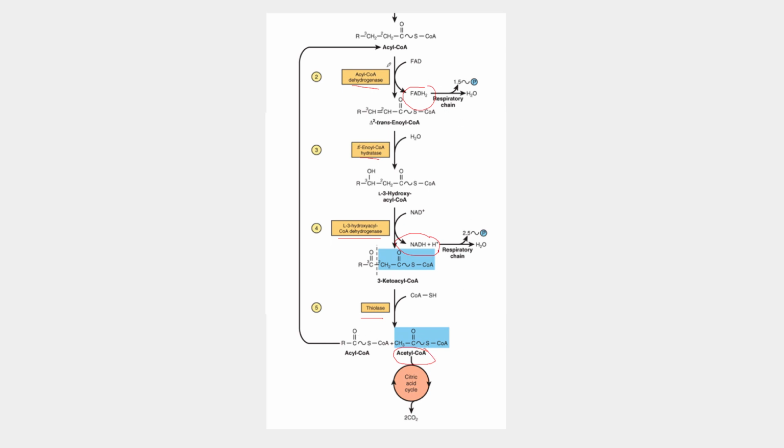So for each turn of the beta oxidation spiral from a long-chain fatty acid, you'll produce 1 FADH2, 1 NADH, and 1 acetyl-CoA. The NADH and FADH2 generated will be oxidized in the electron transport chain to produce ATP. The acetyl-CoA will be used in the process of ketogenesis. The only exception to this pathway is the oxidation of odd-chain fatty acids that will result in the generation of propionyl-CoA as a final carbon unit, and that can be oxidized in the TCA cycle.